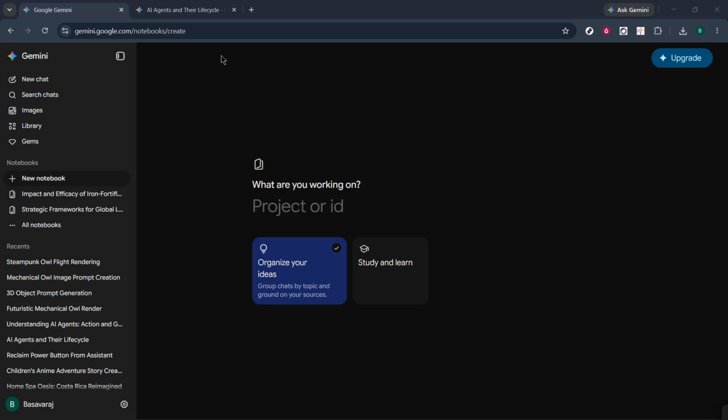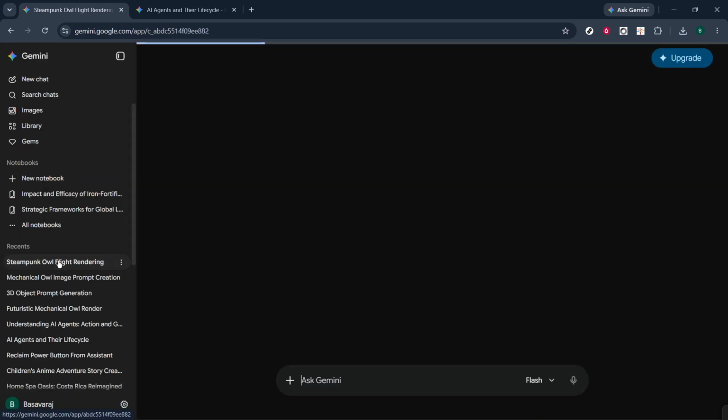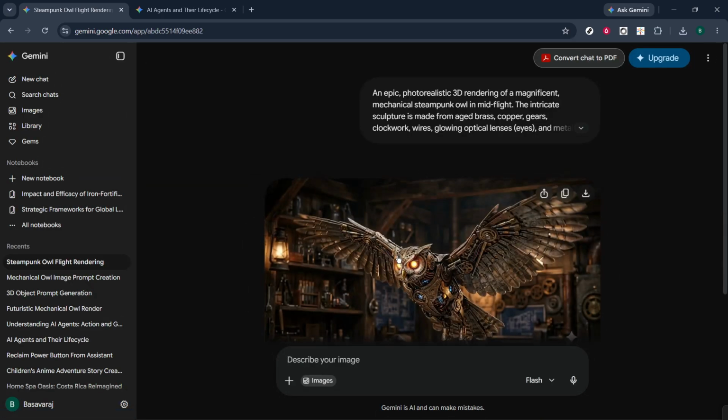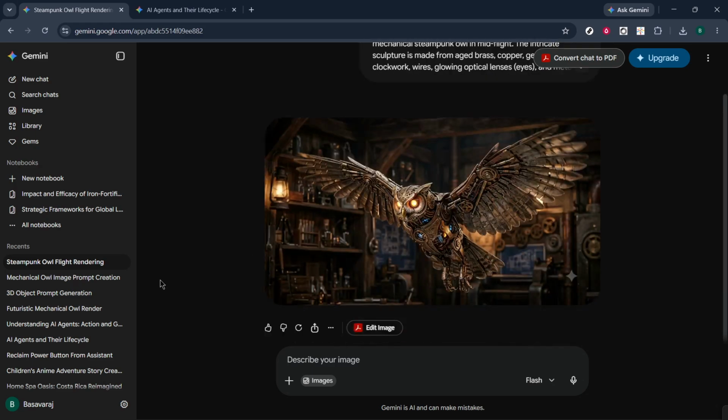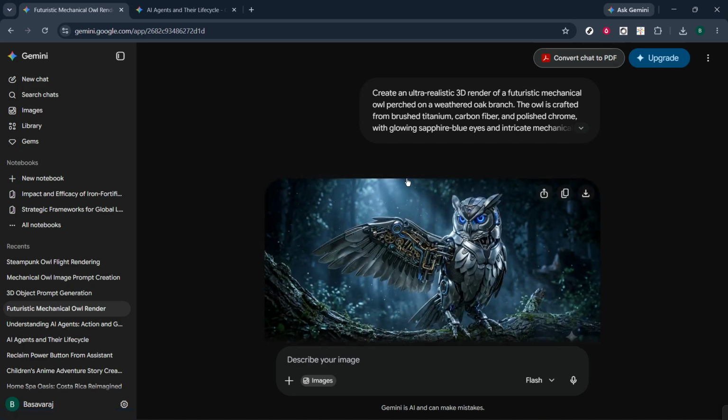First off, you should know that as of now, Google doesn't offer a standalone native desktop application for Windows. But don't worry, you can easily install Gemini AI as a progressive web app or PWA. This means you'll get the benefit of a dedicated desktop icon, it runs in a separate window, and you can quickly access it without cluttering your browser tabs.